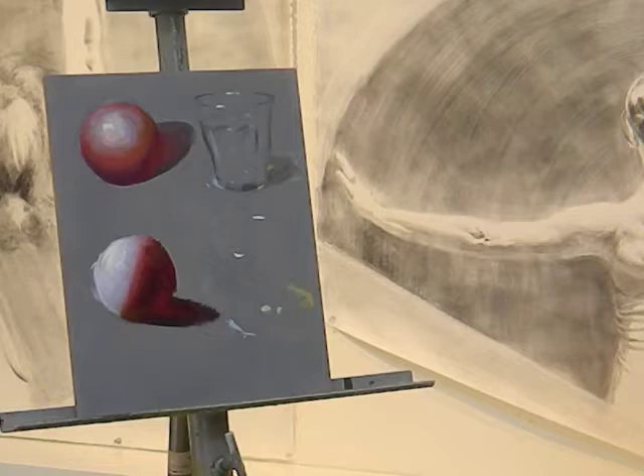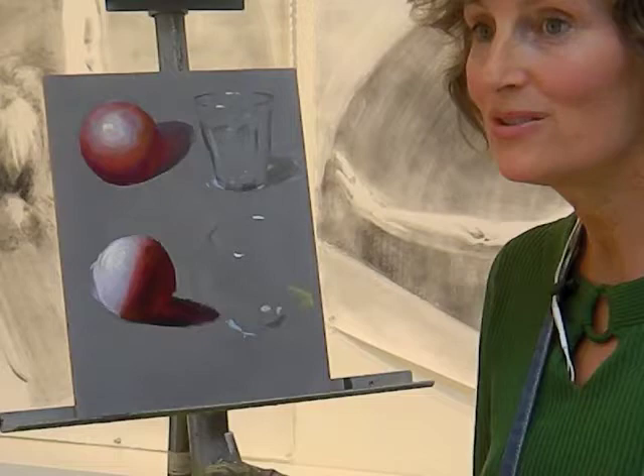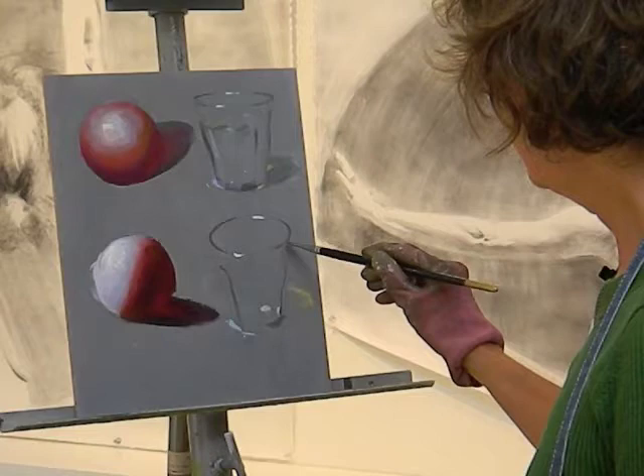It's one of those things where the light is spreading out in an arc and I don't want a hard edge on it — I want it to look like it's coming from that glass. A lot of people say save the highlights for last, but I always feel more comfortable putting in my lightest lights and my darkest darks first, because then I know the range in which I'm working. Then I compare all the other values and temperatures to those.